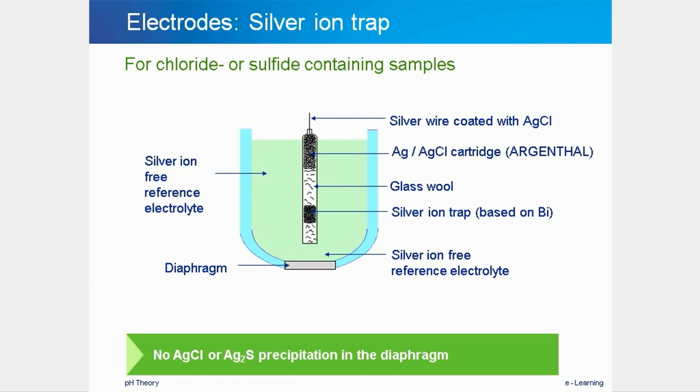It is very important to have the Argentile reference element in an electrode used for samples containing chloride or sulfide, as these would react with silver ions to give an insoluble precipitate and block the diaphragm. If it is not clear whether or not the sample contains ions that will precipitate with silver ions, one can mix a bit of the sample with silver-containing electrolyte to see if a reaction takes place. If this is the case, then a pH electrode with the Argentile reference system is necessary to keep the silver ions away from the diaphragm. A detailed drawing of the elements of this reference system is given on the slide.